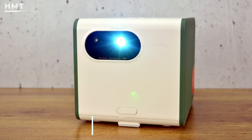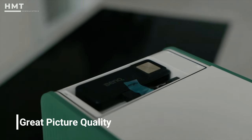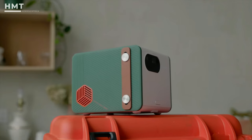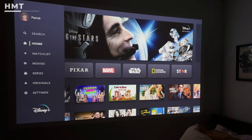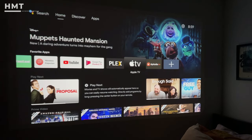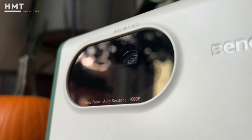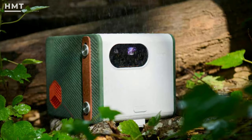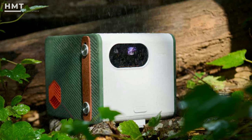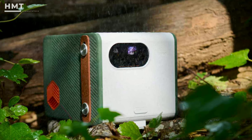Number 3: BenQ GS50. Don't let its placement dissuade you — the BenQ GS50 projector was on the verge of taking our top spot in this video. As a portable projector, the picture quality is extremely impressive, thanks to a higher resolution than most others on the list and HDR-level detail in the picture. Sure, 500 lumens isn't necessarily worthy of a letter home, but it's more than enough to manage in low-light situations. The cool, durable design is made to endure bumps, scrapes, and even a splash here and there, which is always nice when it comes to portable projectors.